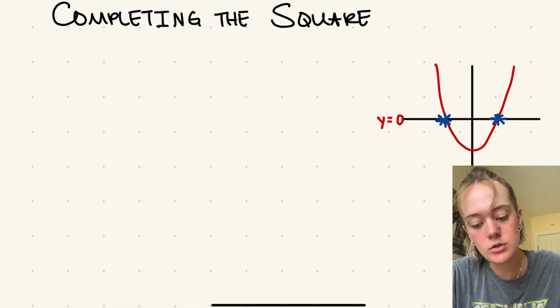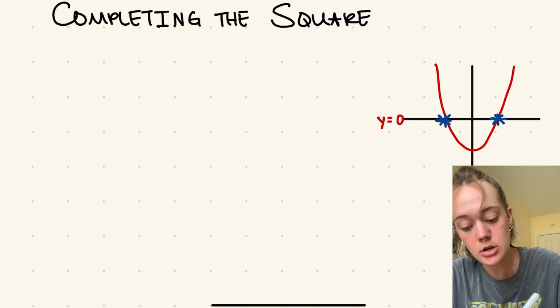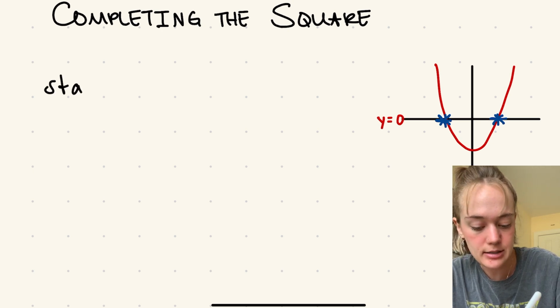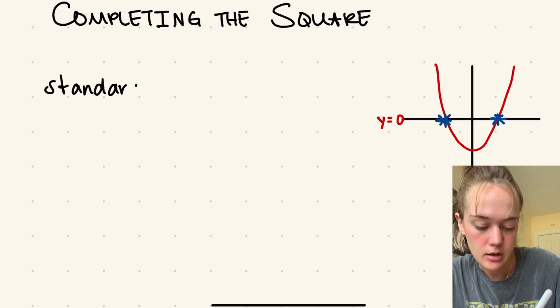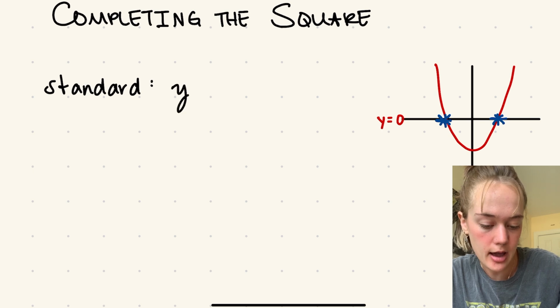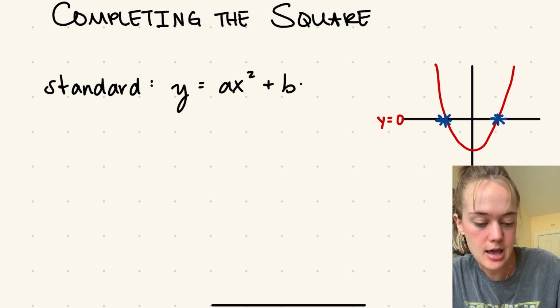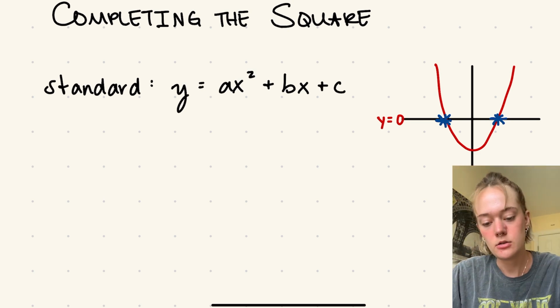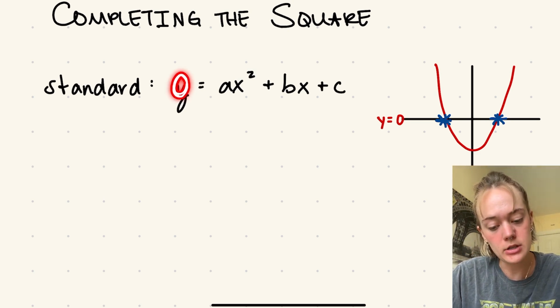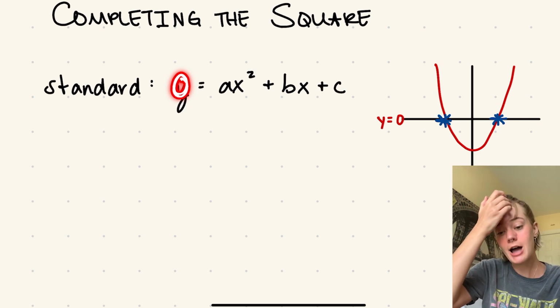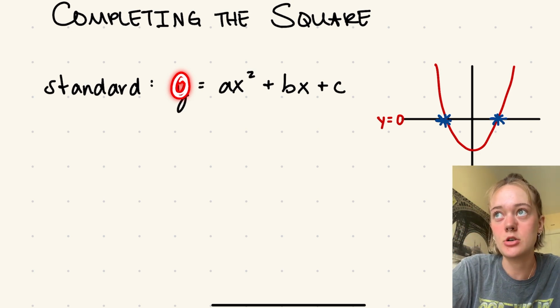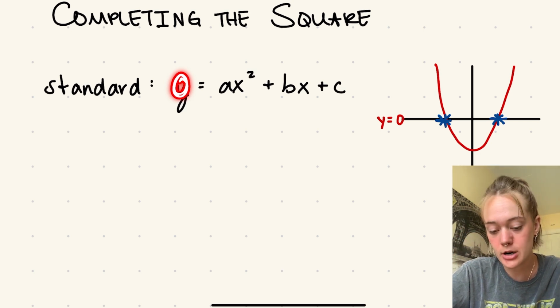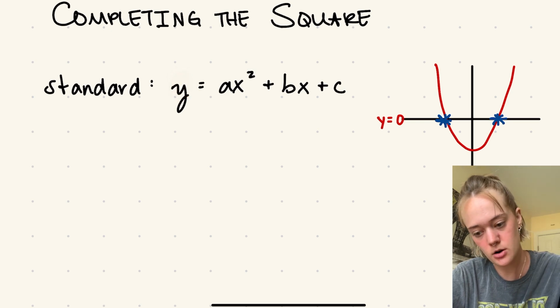So let's talk about those different forms that we have of the quadratic. You can have this standard form, right? This is going to look like y is equal to ax squared plus bx plus c. Remember when we're solving, we're having our y equal to 0. You might be able to put it into a factored form. You might be able to use the quadratic equation. Both of those will work to solve an equation that is in standard form.